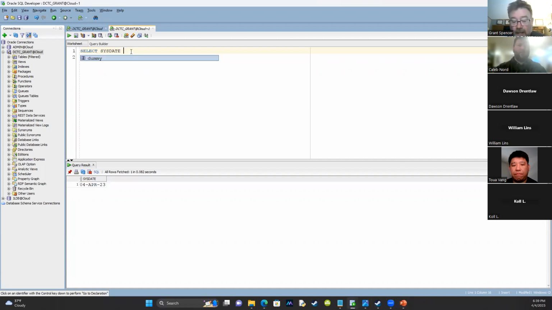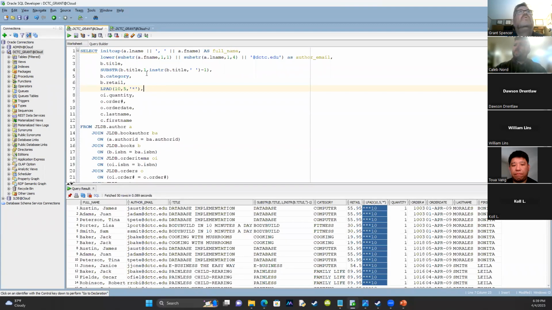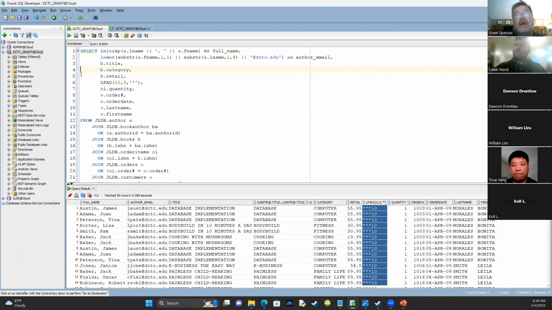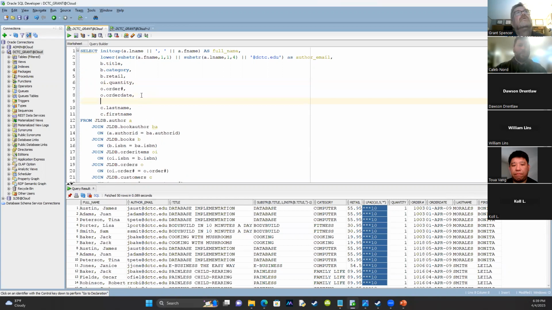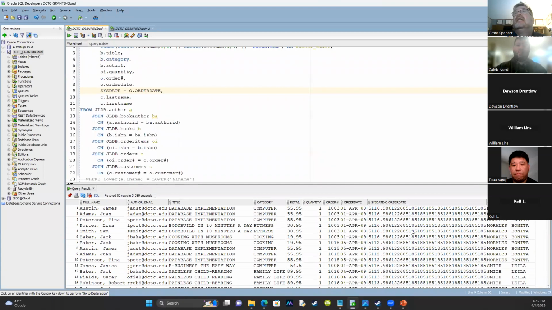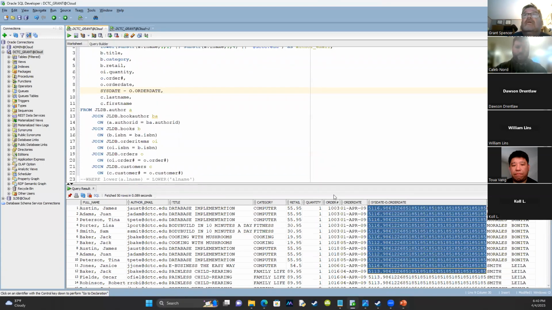Notice if I add a number to a date, it returns a date, right? We're now into tomorrow. When you take a date and subtract it from another date, that returns a number. So back over here, let's get rid of this one, and let's get rid of this LPAD. Let's go back to a simpler time here. Where's my date? There's my date. So I want to know how long ago that was. So what I'm going to do is go sysdate subtract o dot order date. Okay, I do that, and that's how many days are between the sysdate and the order date.